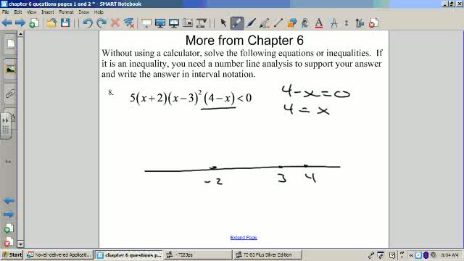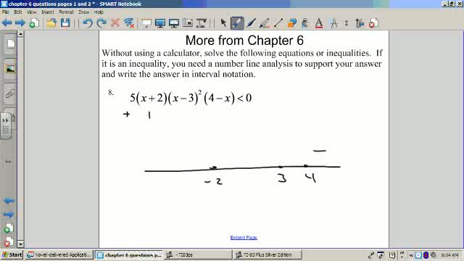I'm going to look at my leading coefficient. It's going to be 5 times x squared times -x. Notice that I end up with -5x to the 4th as a leading term, so my leading coefficient is negative 5. So as x approaches infinity, f of x must approach negative infinity. Like always, let me check a number to make sure. I don't want to make a mistake and ruin everything from here on out. So pick a number bigger than 4, like 5.